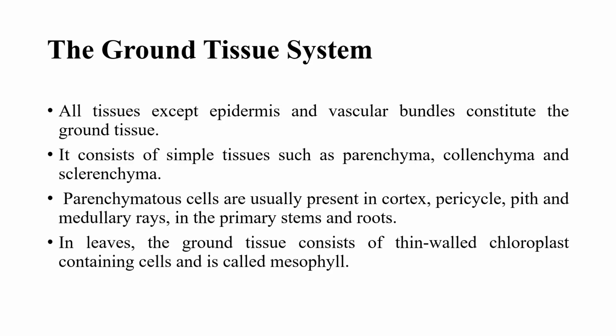In mesophyll cells, chloroplast is found abundantly. So, there the photosynthesis occurs maximum. Generally, it helps in the photosynthesis process. So, it is all about ground tissue system. Next, we will discuss the anatomy of monocot root, dicot root, monocot stem and dicot stem.